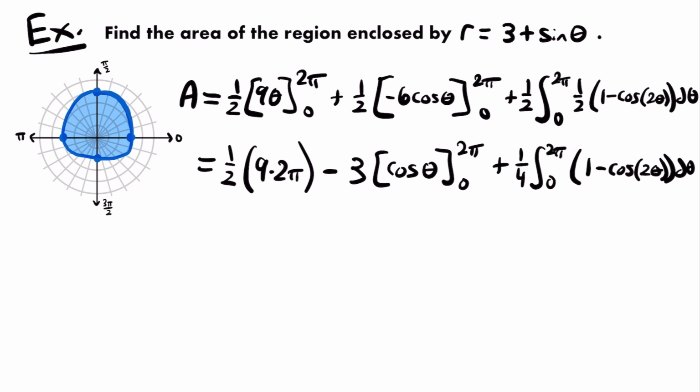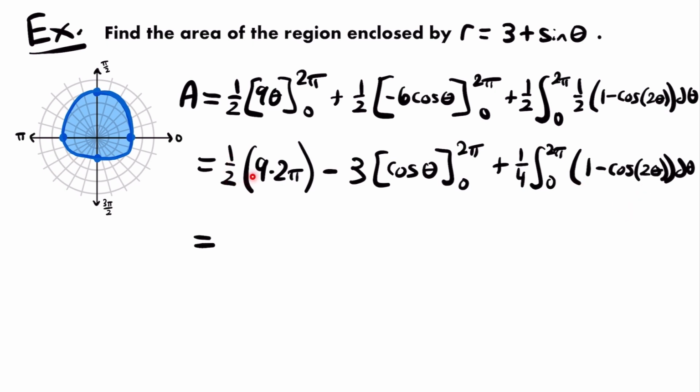All right, now to further simplify this integral, or to actually solve it, we're going to need to split this up into 2 integrals. We'll have one integral for this term of 1 and another integral for this term of cosine of 2 theta. Because in order to integrate cosine of 2 theta, we're going to need to use u substitution. Cosine of 2 theta is a composite function, and so we need to set that inside function of 2 theta equal to u, and then we will be able to solve it using u substitution. So in our next step, we're going to split this integral up into 2 integrals, one for each term. Okay, but let's work on our next step here.